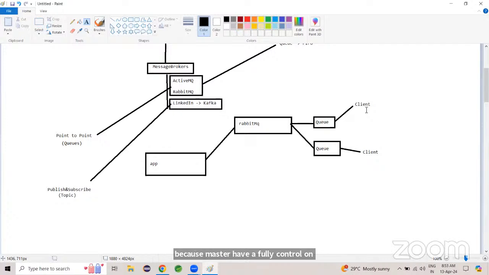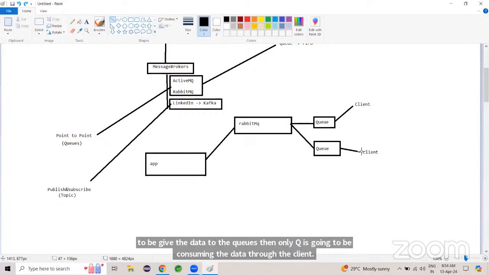If the master is not giving the data to that particular queue, client 2 fails, which means the master has full control over that client, tightly coupled. When the master gives the data to the queue, only then can your slave capture the data. So this is the master and slave approach, a top-down approach. The master gives the data to the queues, and only then do the queues deliver it through the client. This was observed by the LinkedIn people.